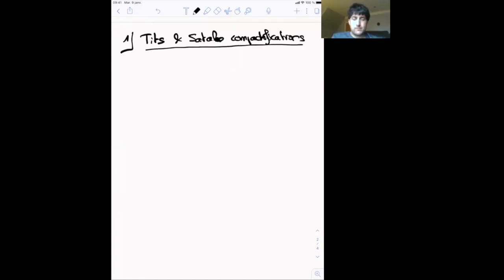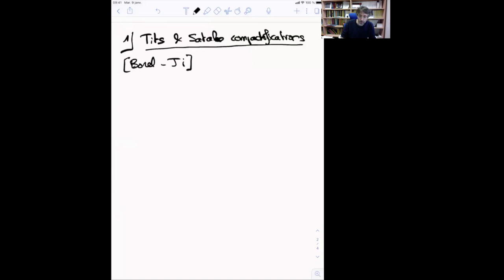So let me now say a few words on two classical compactifications. There is a whole world of compactifications of symmetric spaces. I recommend, if you are interested, a nice book by Borel and Ji on this subject, which contains a lot of material. Here I will mention only a very few things.